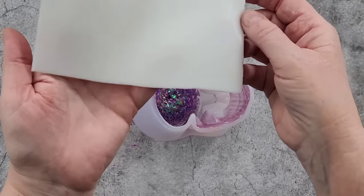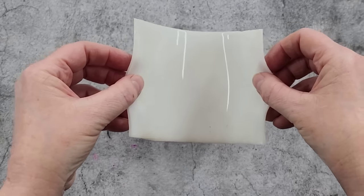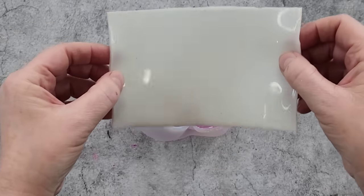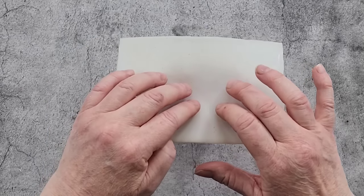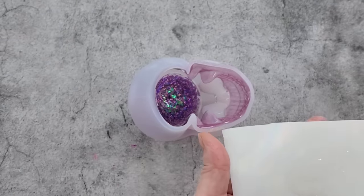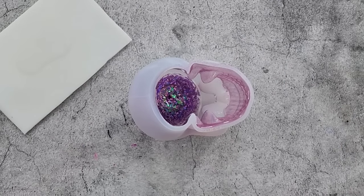Now, it may not get really good contact because the resin is lower than the top, but we'll just try, hey? We'll just try. And because it's white, you can't really see through it, so I'm not going to know if it's got good contact or not. No, I don't think it's going to do that at all. All right, I'm going to have to mix up some more just so that it's level, and then that could go over the top. Bummer.